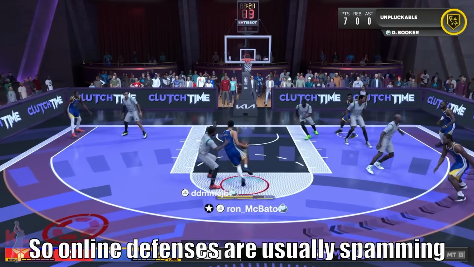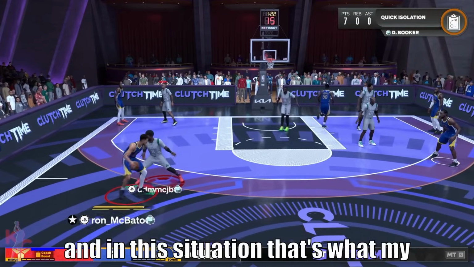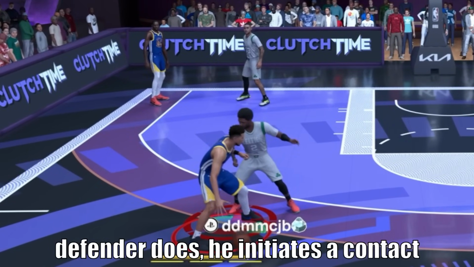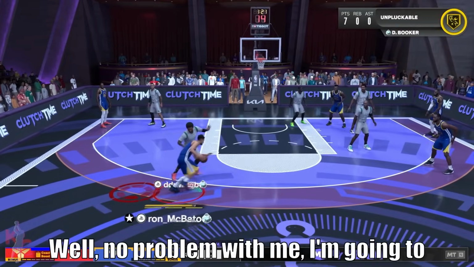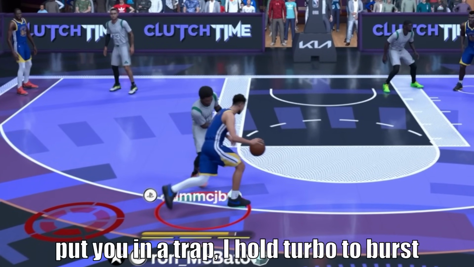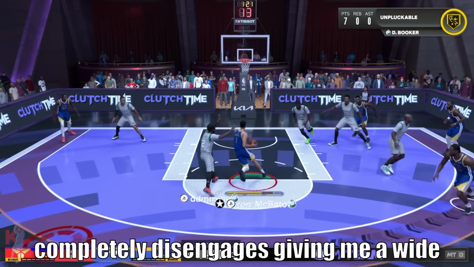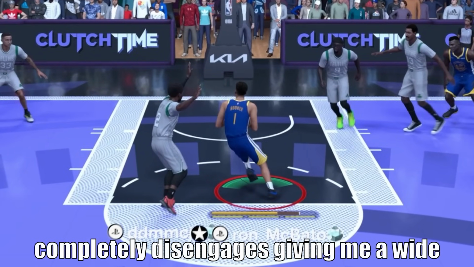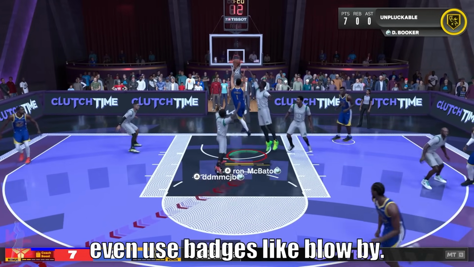So online defenses are usually spamming steal or trying to play you physically, and in this situation that's what my defender does. He initiates a contact animation as you can see right there. Well, no problem with me, I'm going to put you in a trap. I hold turbo to burst out of the contact animation. He completely disengages, giving me a wide open lane to the basket, and this doesn't even use badges like Blow By.